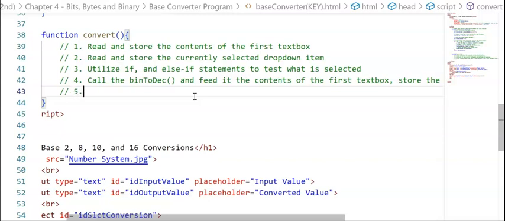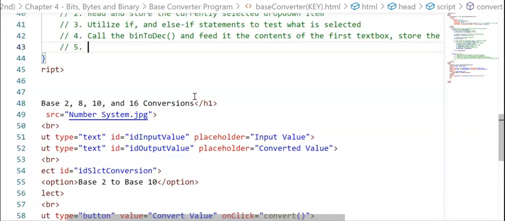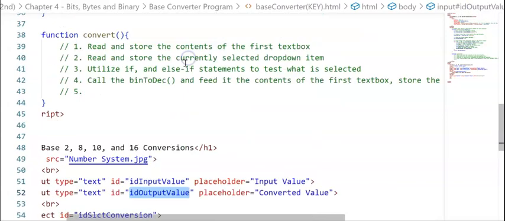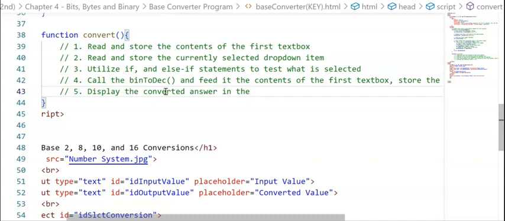Last but not least, once you have your final answer, don't forget you have to actually display it. That is where we're going to utilize the second text box this time. You are going to display the converted answer in the second text box. Take note, putting something in a text box is very similar to putting something in a divider.